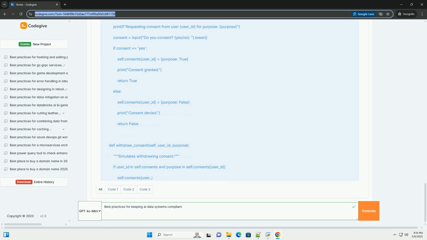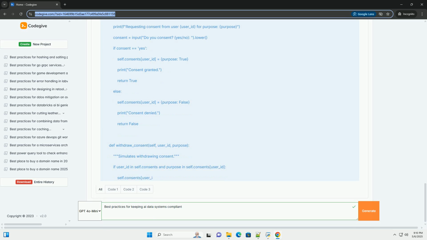These policies should be aligned with relevant regulations and ethical guidelines. Roles and responsibilities. Define roles and responsibilities for data management and compliance. This includes data owners, data stewards, data protection officers, DPOs, and individuals responsible for AI model development and deployment. Data Ethics Committee. Establish a data ethics committee to review AI projects and ensure they align with ethical principles and values. 2. Data Impact Assessments, DPIAs.